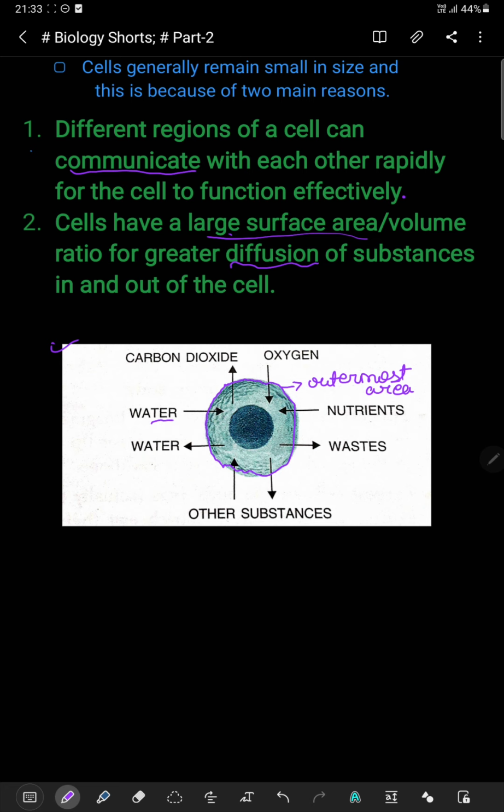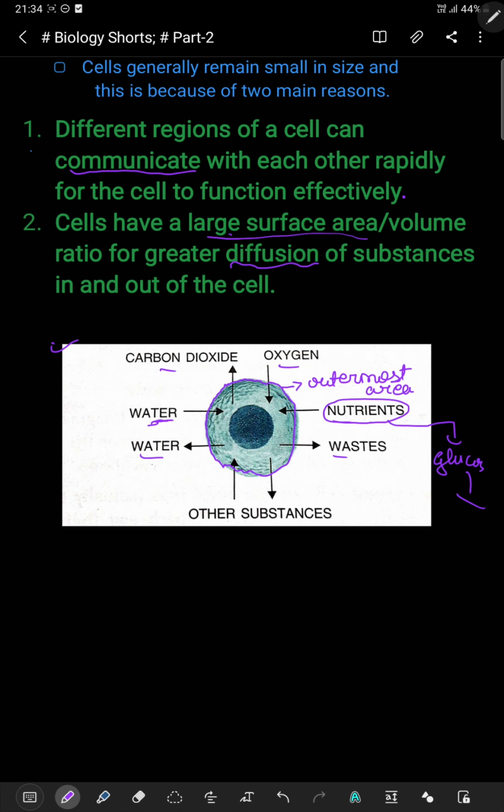When water goes inside, after some processes water is released. Water and oxygen come in. In our body we take in oxygen, and we release carbon dioxide. Each cell of the body receives oxygen through blood, we know that. So when water and oxygen get inside, a process happens inside the cells. Due to that process there is a release of water, carbon dioxide and waste, and we also get nutrients from the glucose.